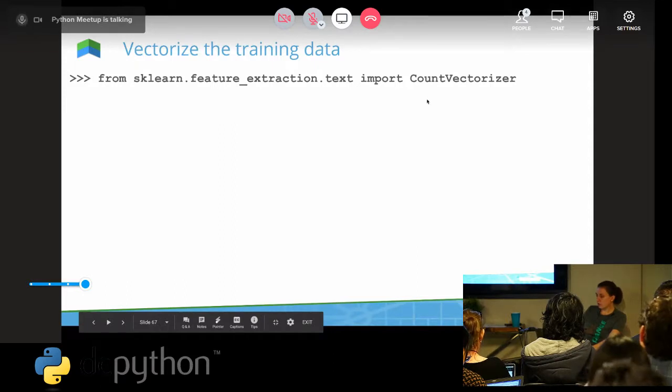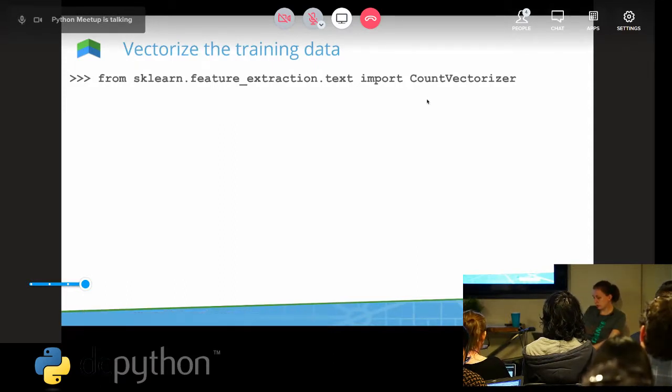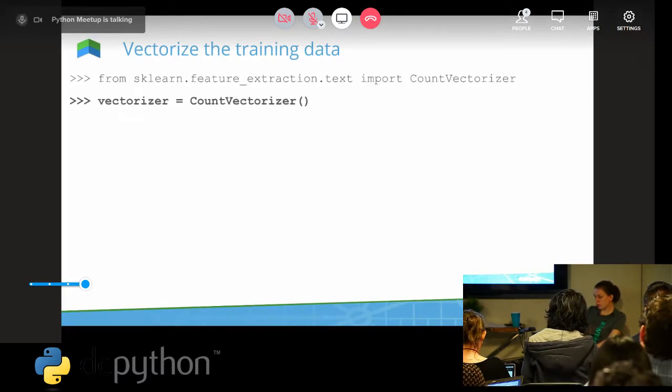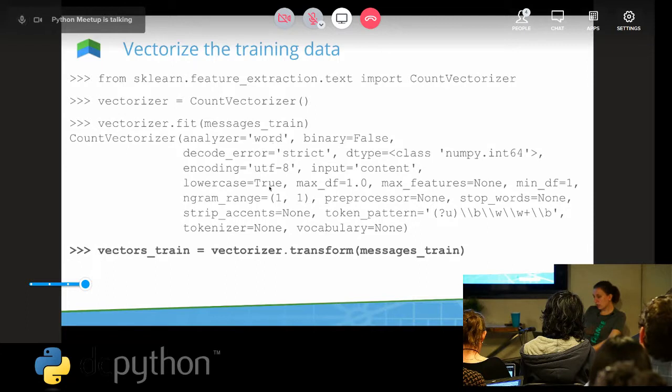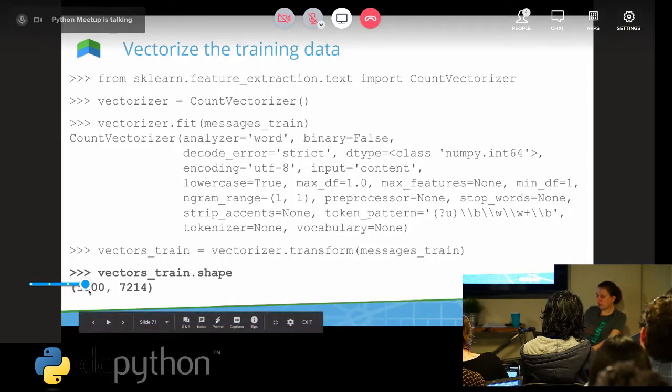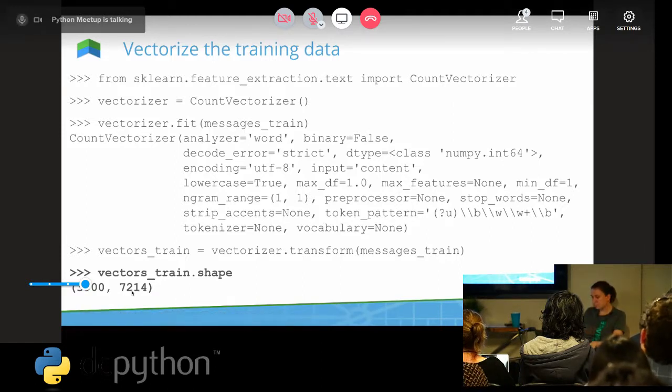So in order to do any machine learning, we need to convert that data into vectors. So I'm going to import my count vectorizer. I'm using all the defaults here just to see how it works. And I'm fitting again, so the vectorizer is learning about this data. And then after I've learned, I'm transforming these text messages into vectors. And after I look at that, I see I have 3,900 text messages, so now I have 3,900 vectors. And each of those vectors has 7,200 dimensions, which means that I had 7,200 unique words in that data set.